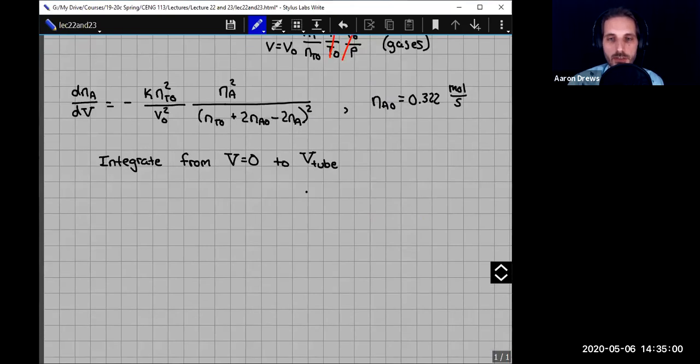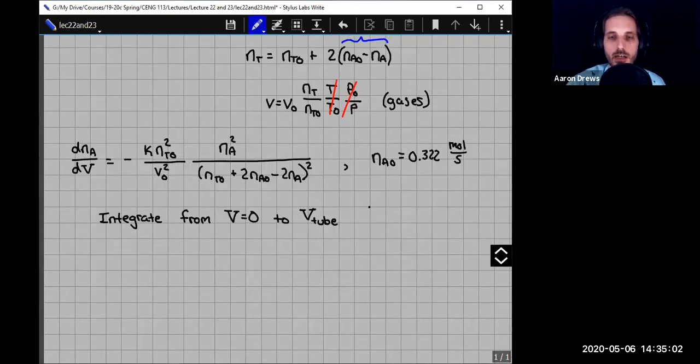When we do the integral, we have to also be careful that the bounds of the integral are just going from the inlet volume of one tube, which is zero, to the final volume of that same tube, which is again just one tube. And so this looks like a quarter pi diameter of the tube squared times length of the tube. So that would be 2 centimeters and 3 meters because that was given in our problem statement. So this ends up being 0.85 cubic meters.